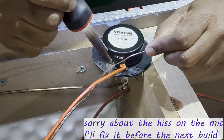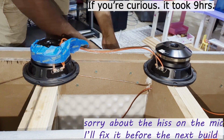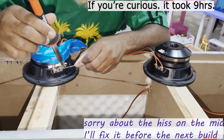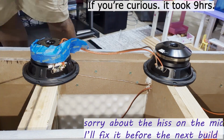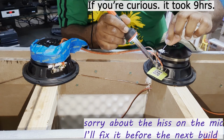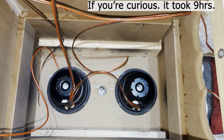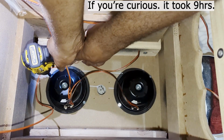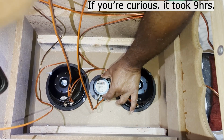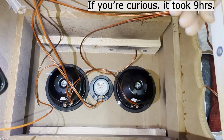I gotta tell you, this took so much longer than I initially anticipated in my head. I genuinely did not envision and realize the amount of wiring and work that was going to go into it after the speaker got inside. I was just sitting here cruising along. You're going to see how long I was at this, just doing stuff. I stopped, we got some food, and came back, kept going, screwed the MTMs in. It was so much longer, so many more hours invested than I initially anticipated.